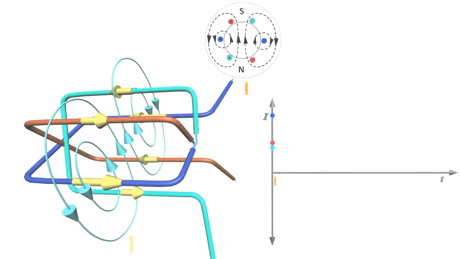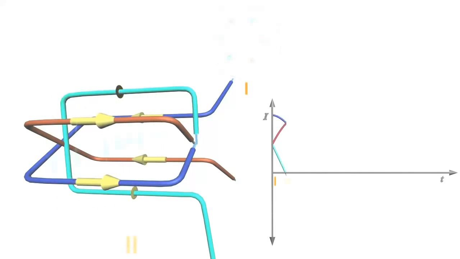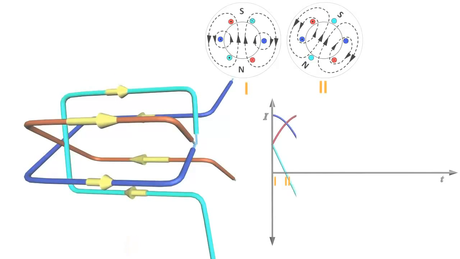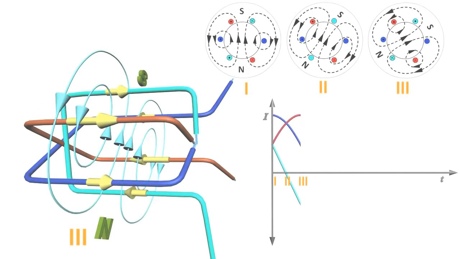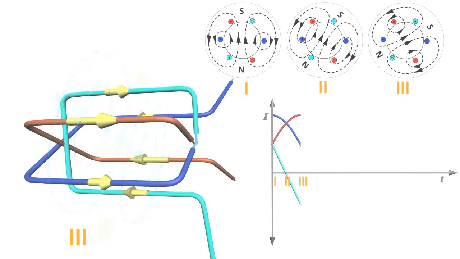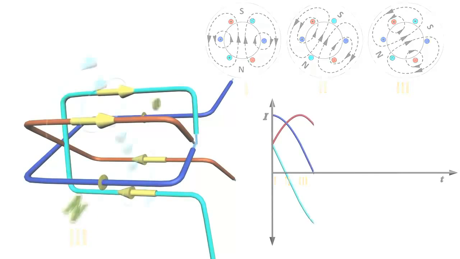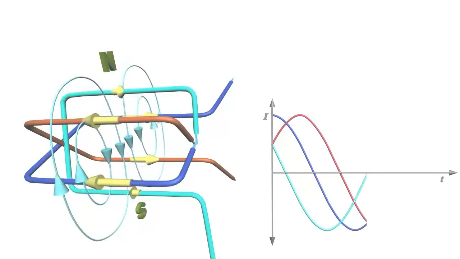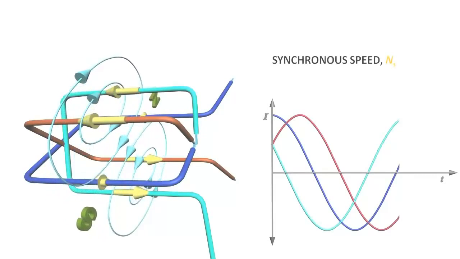With variation in AC current, magnetic field takes a different orientation as shown. From these three positions, it's clear that it's like a magnetic field of uniform strength rotating. The speed of rotation of a magnetic field is known as synchronous speed.